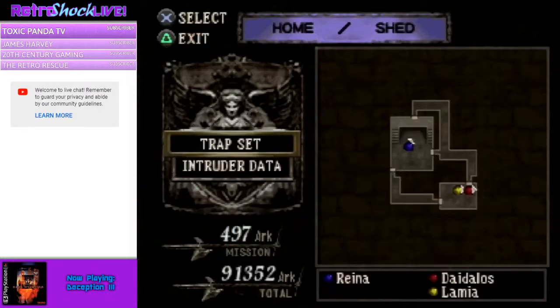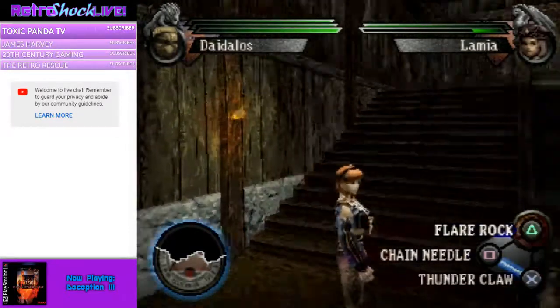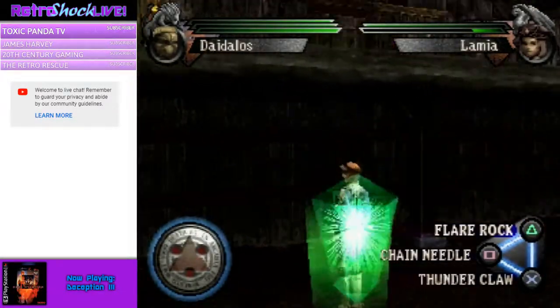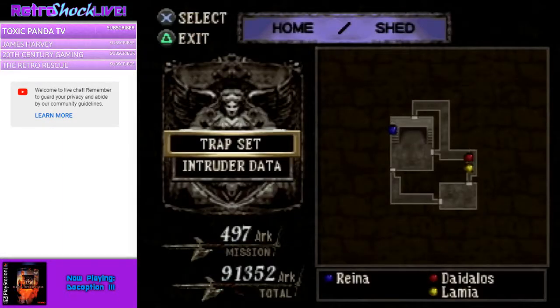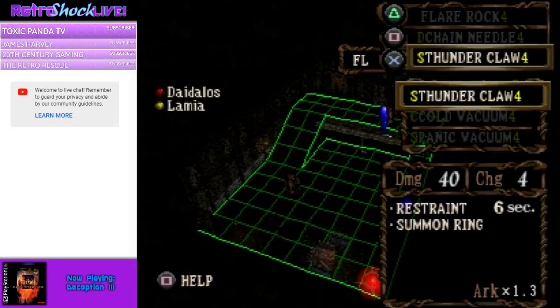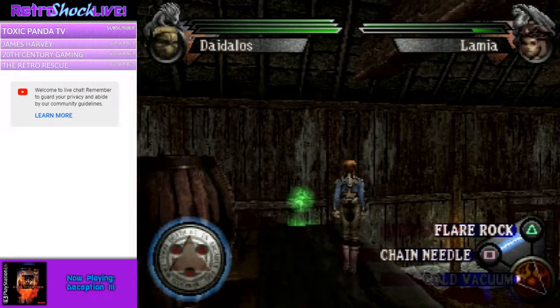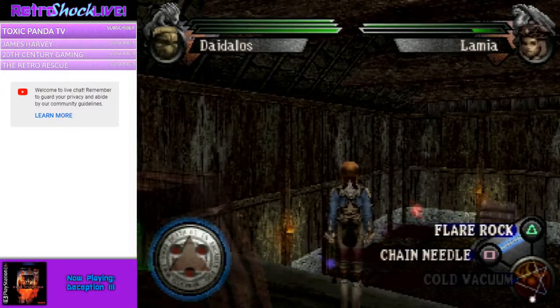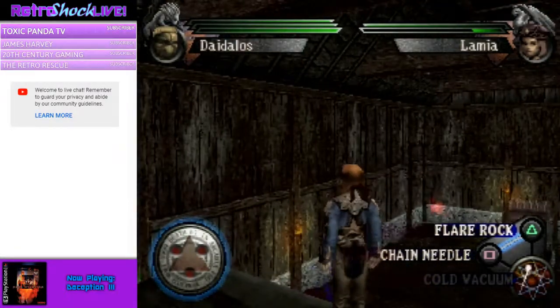Alright, a couple more to deal with now. Where are they coming in? Looks like they're coming in the bottom door, which is good. I should probably grab this now, just in case. Oh, actually, you know what? I want to use my vacuum now. Hopefully the cold vacuum will actually work on him now. I wanted to use that thing, though, but it's a little late.